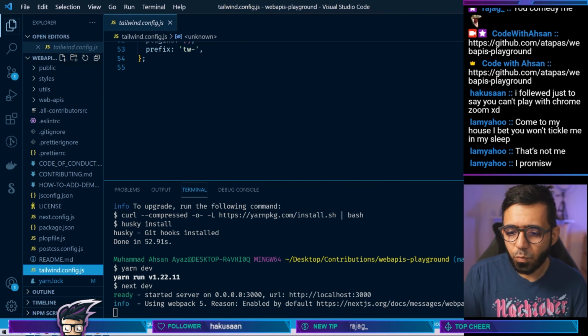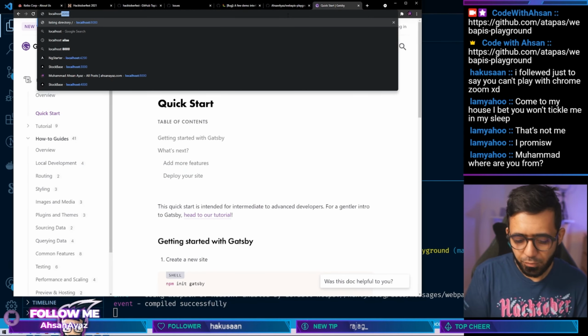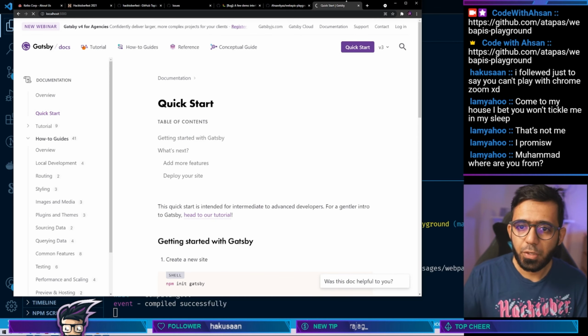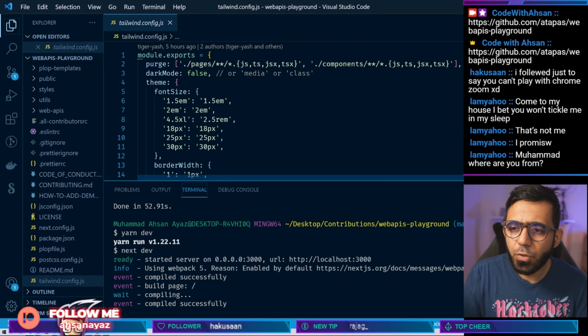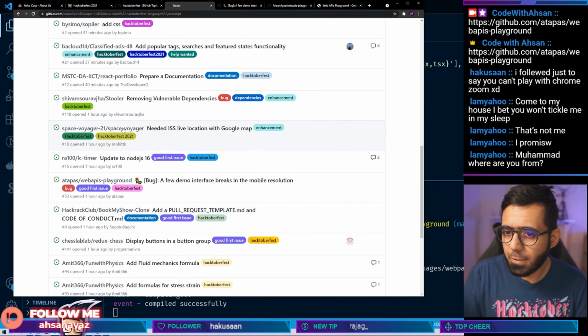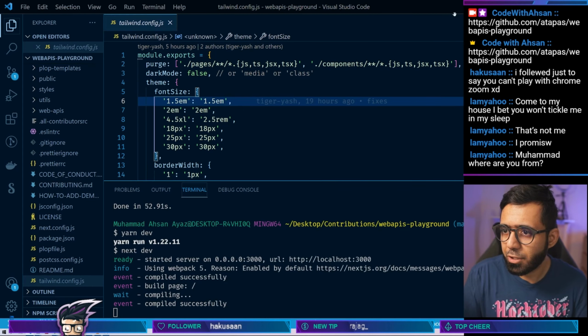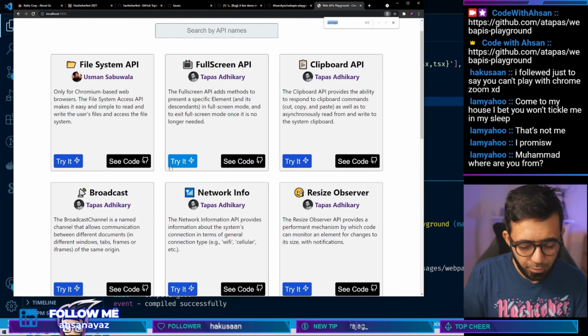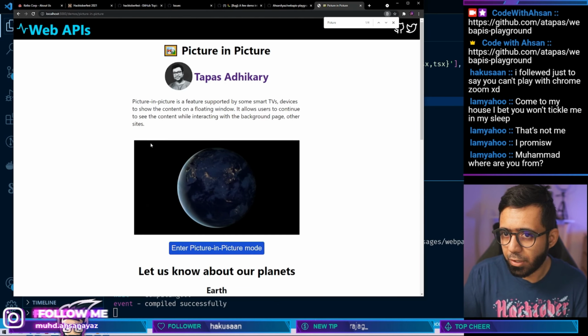We're going to see what the project looks like, where it breaks. So here, localhost 3000. Here the app should be running. The first one was, what was that? The picture in picture. All right, so the picture in picture, which is this one. This is the one. If I open this, I think it's StackBlitz, or is this the demo right here? Yeah, it is right here.